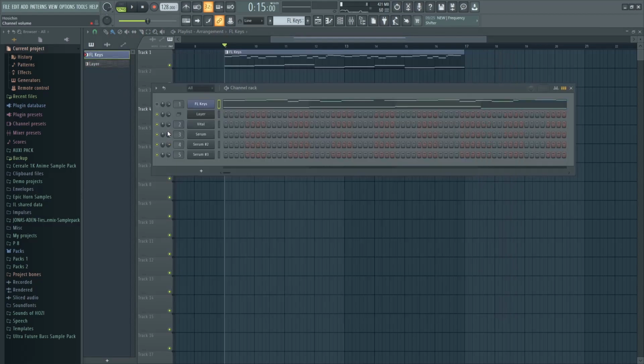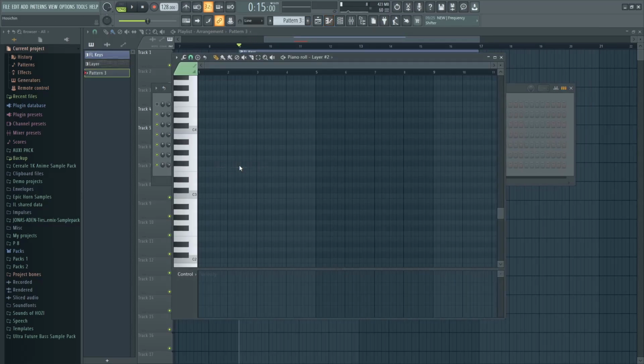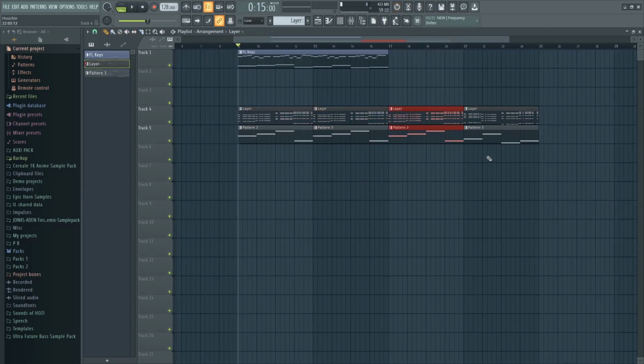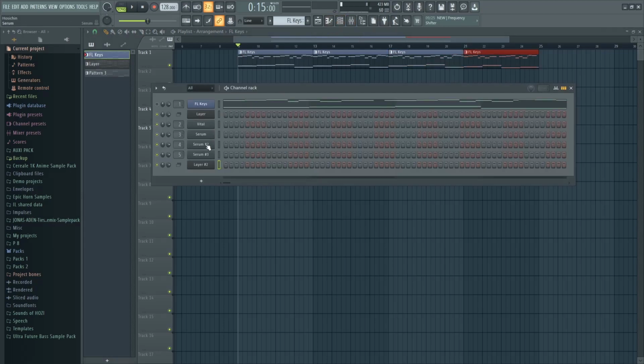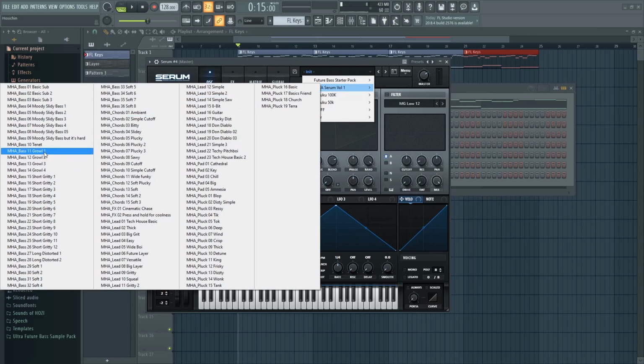Now, moving on to the bass. I'm gonna create another layer, open up the piano roll, and copy and paste the progression. We got two parts, right? I'm just gonna split it up in the middle so we can have the variation. I like repeating section 1 three times, and then having the fourth one play the variation. So I'll do the same up here. Variation 1 goes three times, and then the second one goes the fourth. Okay, so for the bass, what we want is something, we're gonna have a gritty growl.